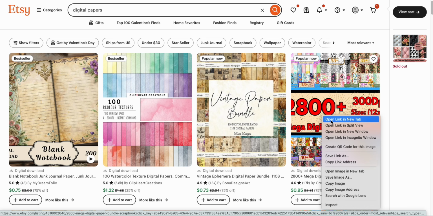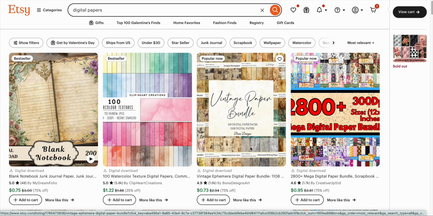I don't know about you, but when I order something like that, I get a little bit overwhelmed. Can you imagine how much space this is going to take up on your computer with all these digital papers? To be honest with you, you can create these yourself, and you can also create them and sell them to your followers, and maybe sell them in a particular bundle.